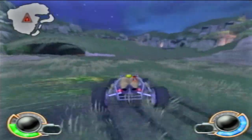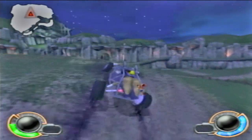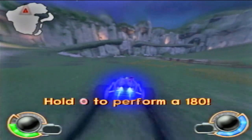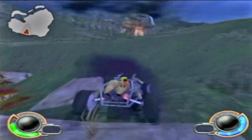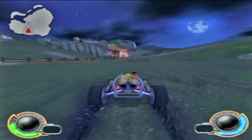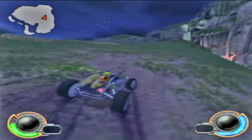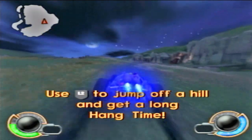Nice slide. You can pull a 180 turn by holding down the emergency brake. Get up to speed and give it a try. You're looking good. If you want to catch a little air, use the car's jump jets. Jump jets give you a little boost off the ground when you need it and will maximize your hang time. Try jumping, Jack.